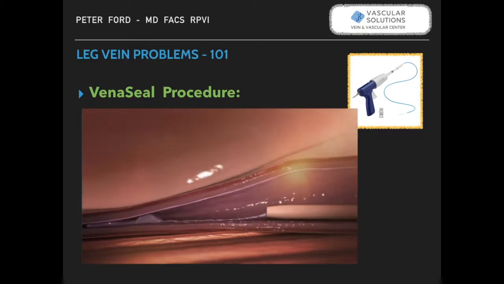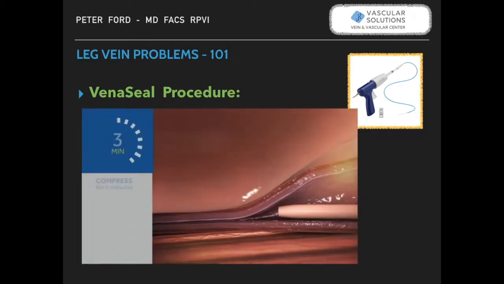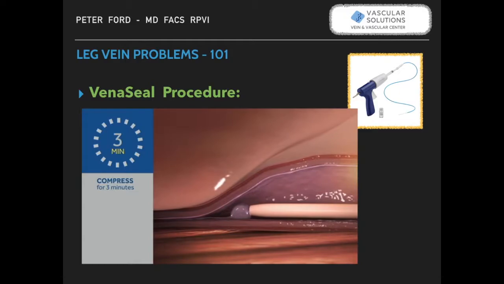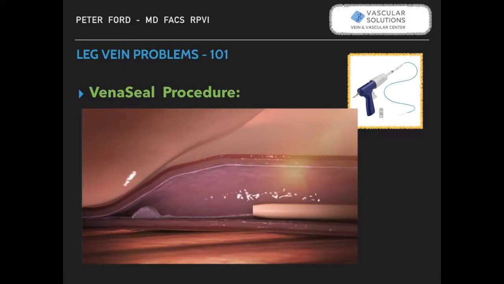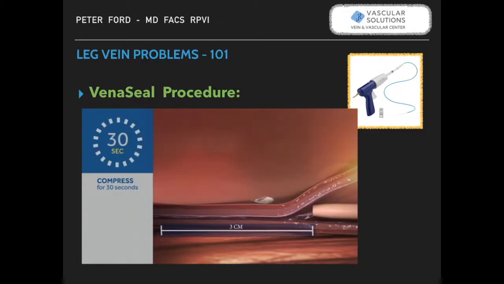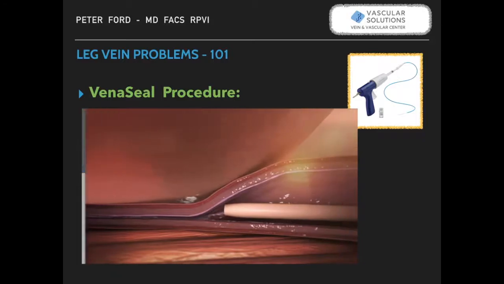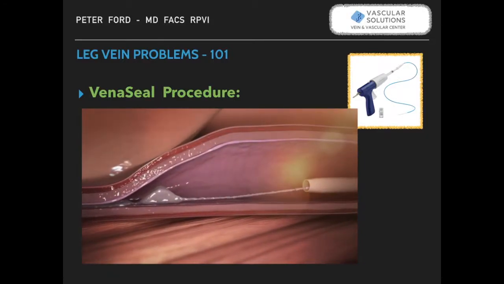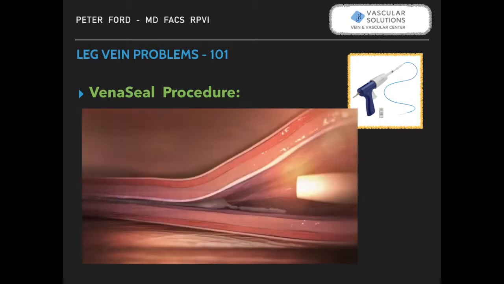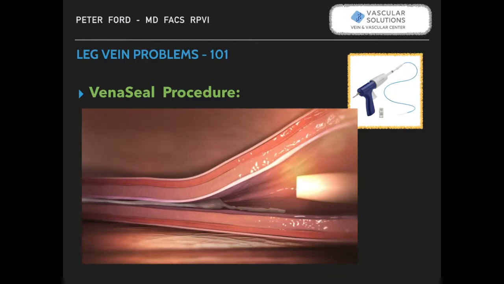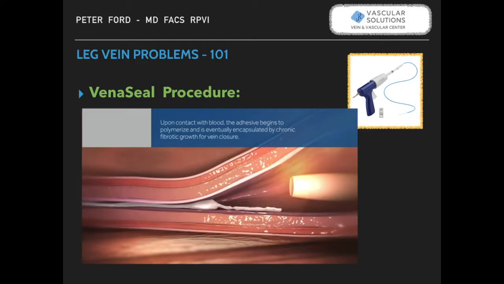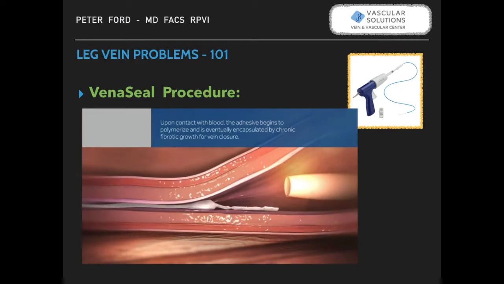Number two, when you tilt the jar to the side, you see that the adhesive is very viscous, kind of like a transparent version of honey. A minuscule amount of glue comes out of the tip of the delivery catheter with each squeeze of the handle on the delivery device. The glue sets rapidly within seconds, similar to superglue. I hold pressure for 3 minutes just to make sure that the vein has really sealed off properly at the upper aspect of the treatment zone, and then as I move down the vein in 3 centimeter segments, I hold pressure for 30 seconds at each segment.